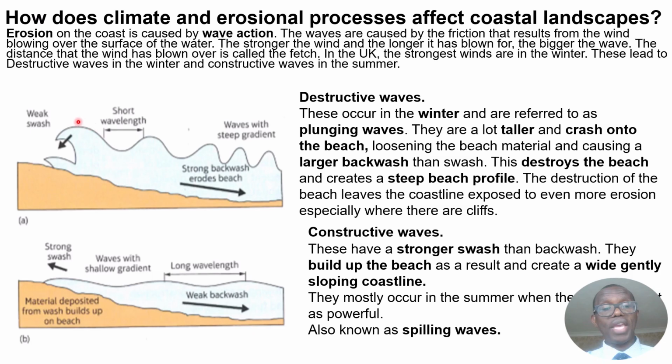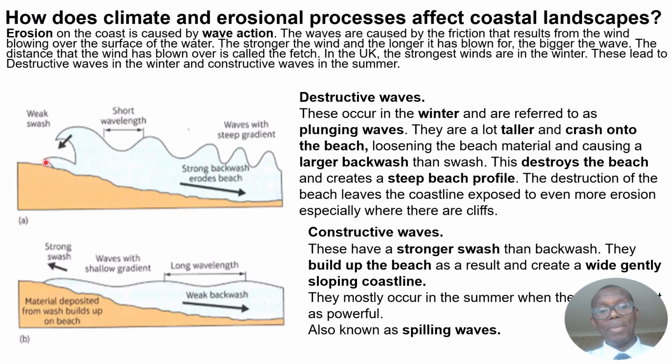So when the waves get onto the land, they are fairly high, and then they crash here onto the sand or onto the beach. And when that happens, they loosen that beach material. So that movement of water onto the beach and crashing down on it is called the swash. And then the backwash is when the water washes back into the sea or the ocean, if you like. And when this material has been loosened, it is then dragged back into the sea.